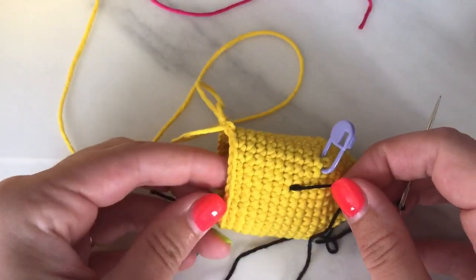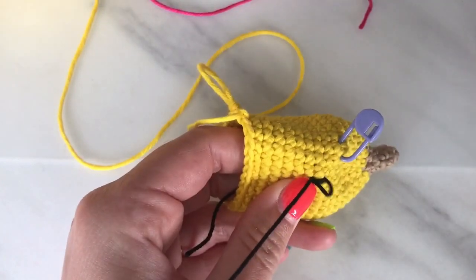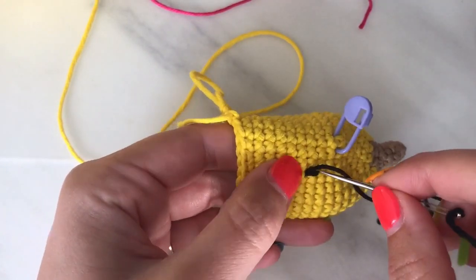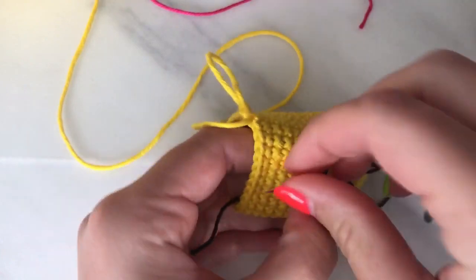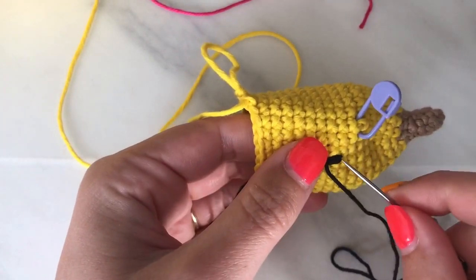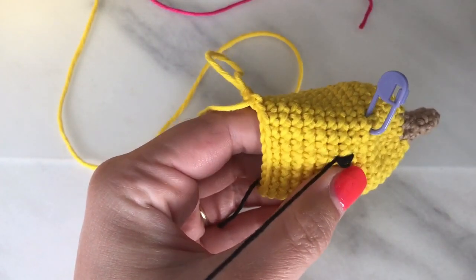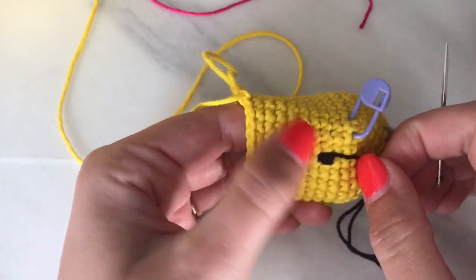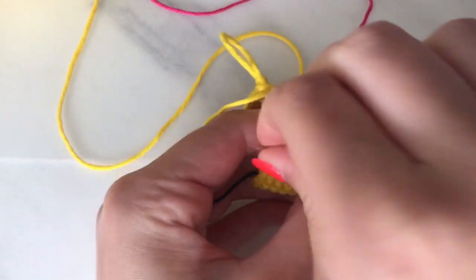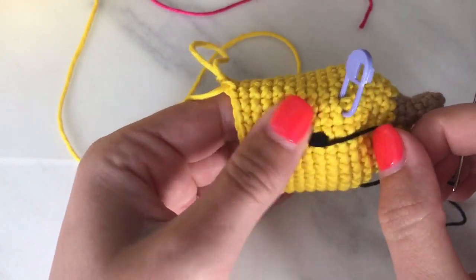Now you can just make the eyes like that, just really simple, one black line, but I like to make them rounder, and the way that I do that is just by building them up and then using your thumb to encourage the yarn to go flat rather than to go on top of the other stitches. You want it to go to the side to create a rounder look rather than a long look, if you know what I mean. So I'm going to keep doing that for as long as it takes. Do you see how I'm bringing that round to the side rather than over the top? I'm going to keep doing it until I get the eye shape that I want, and then I will do it on the other side. I'll leave you to do that.